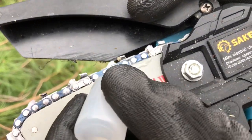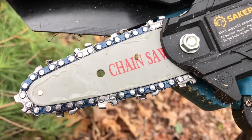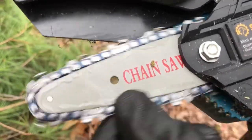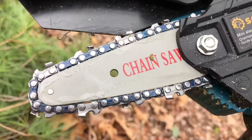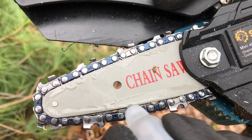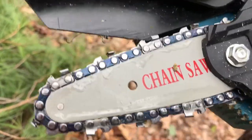Anyhow, I'm gonna add some more oil to the guide bar and work it in. The battery is removed for doing this. Don't do it with the battery in. The battery is out. So get your guide bar lubricated back up every so often while you're cutting. There we go. Now let's cut some more, see what she's got.